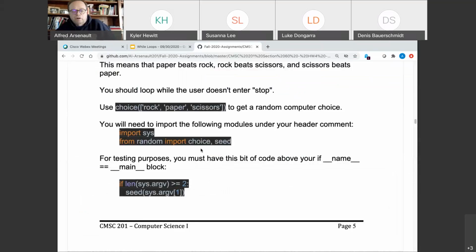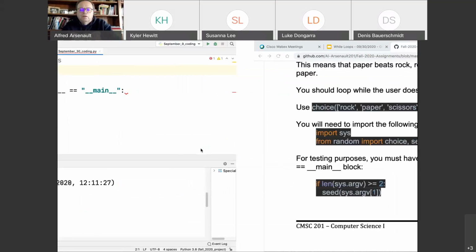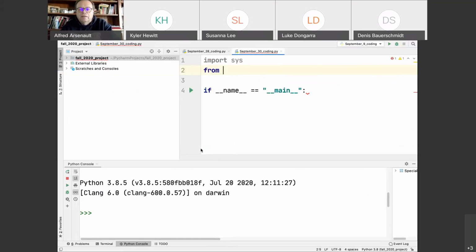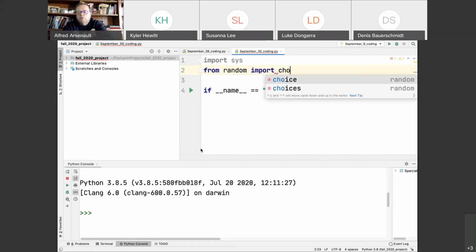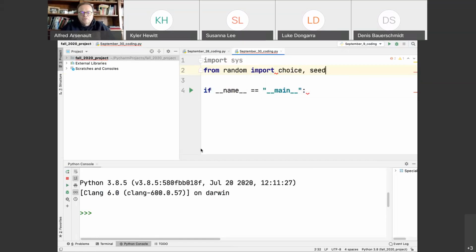There's another library out there called random. Random is a whole bunch of functions that let you generate random numbers. Now, strictly speaking, if you're a mathematician, these are not purely random numbers. They're what we call pseudo-random numbers. But for the coding we're doing, it's a good approximation of a random number. We don't need to import all of the library of functions in random. We're only going to import two different things, choice and seed.